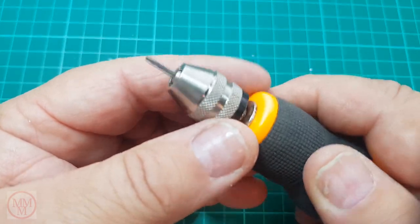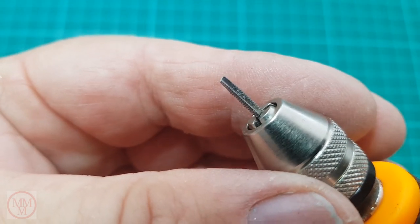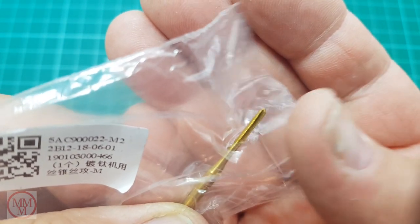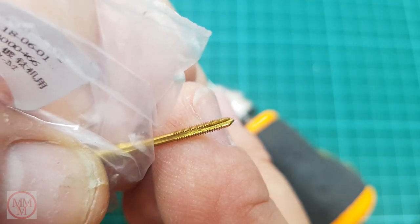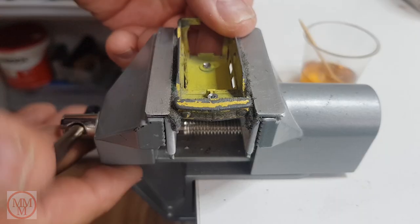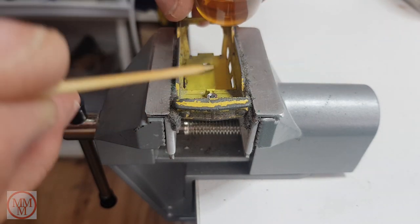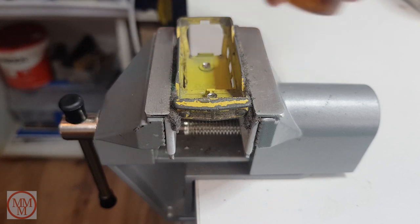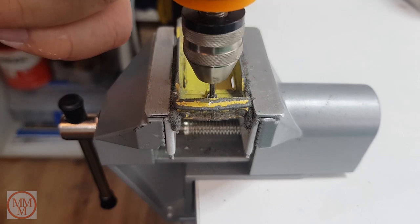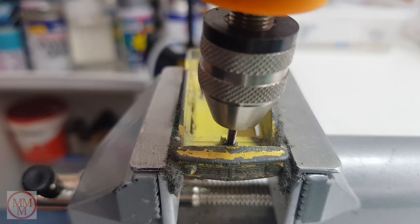Now I'm going to cut a screw thread so I can refit the base using those M2 screws. This is a small tap that I got from eBay - I bought a job lot of them. Normally they are pointy-tipped, but the one I use I ground the tip off so I can go further into the hole I've drilled. It always helps to put a little bit of lubricant on the hole before you tap the thread. I've upgraded from a T-piece to this handy little hand chuck, which is much easier to use.